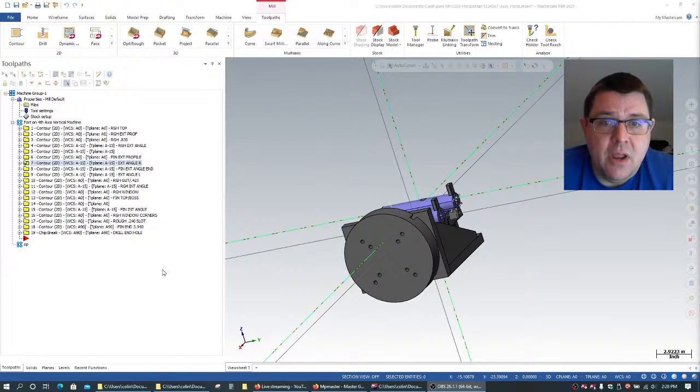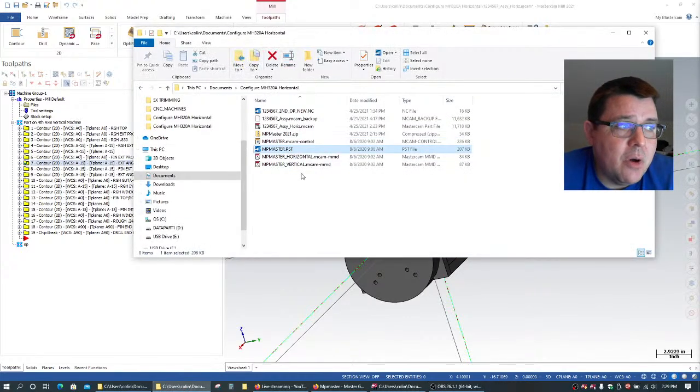So for the special combination of top WCS, front tool and construction plane, there is some logic in the default Mastercam posts to detect that orientation. And when that orientation is detected, the post processor recognizes that the machine is a horizontal machine. So this Mastercam post, MP Master, can be set up to drive both a vertical A-axis machine and a horizontal B-axis machine from the same post.